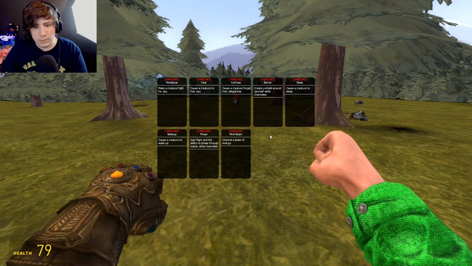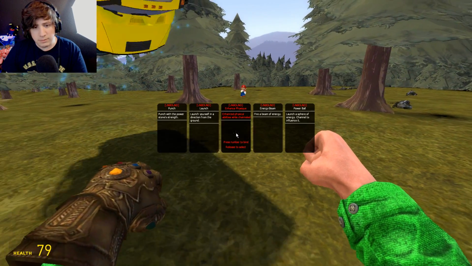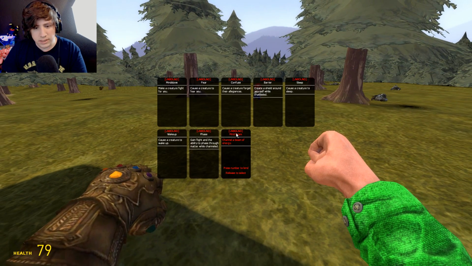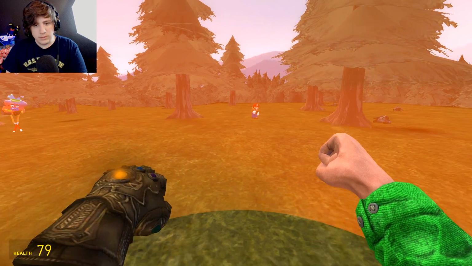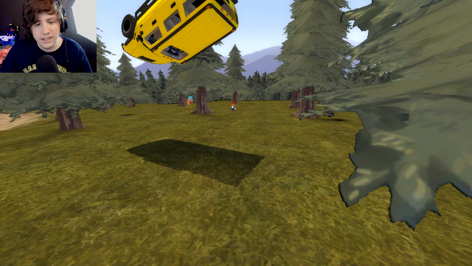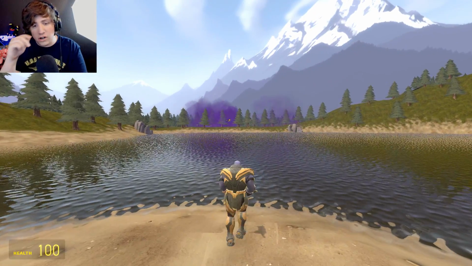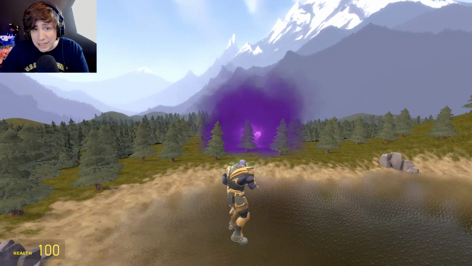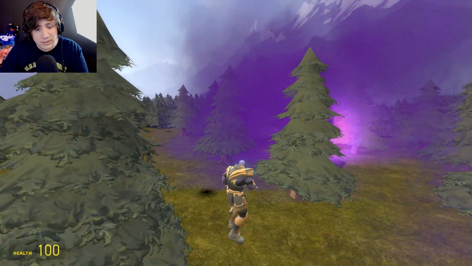Let's try one more thing. I want to try the ultimate test. I want someone to shoot me with the power ball when I have a barrier up. Okay, so I'm going to activate the barrier. No, this is not going to work. Yeah, I knew that wasn't going to work. So, in our scientific experimentation, it seems that the gauntlet actually cannot defend against the gauntlet.